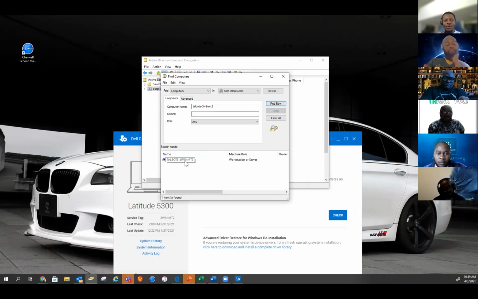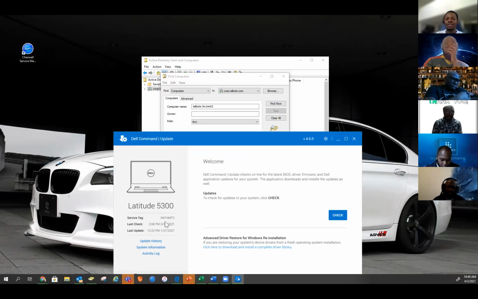You see it? The only difference is that it has a tablet in front, because it's a company name. So when we're buying computers from Dell, Dell uses the serial number as the computer name to make it easy. Let's say you're trying to call Dell to troubleshoot that machine, they'll ask, okay, what's the serial number of the computer? You don't have to flip the computer over to look at the serial number. You can just go by that computer name. Instead of using tablets dash this, all you do is use this last number right here, which is the serial number of the machine. So they make it very easy. That's exactly what I just wanted to show you guys so you can see.